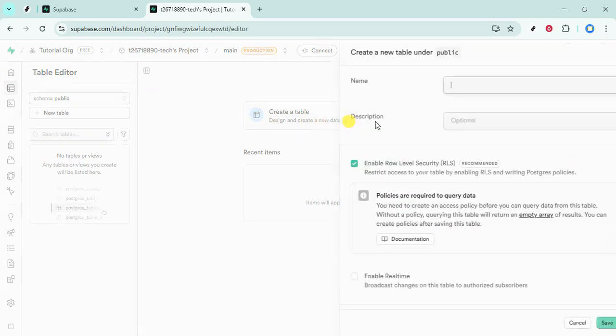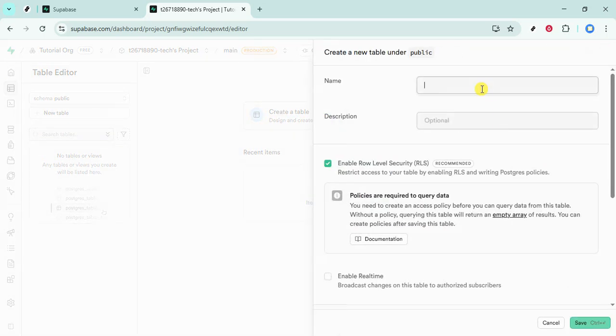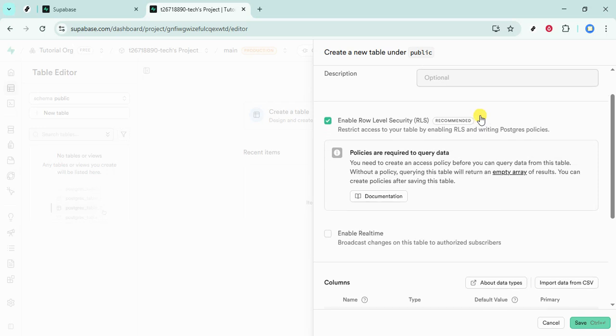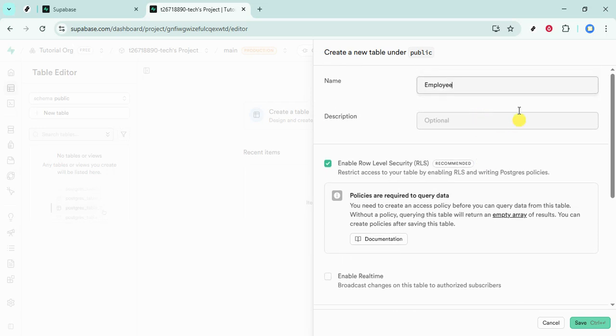You'll see a form where you can define the basics of your new table. Give your table a clear, lowercase name without spaces, like customers or orders, and add a short description so future you and your teammates know what this table is for. Good naming now prevents confusion later. If your project uses multiple schemas, make sure you're creating the table in the correct one, typically public.